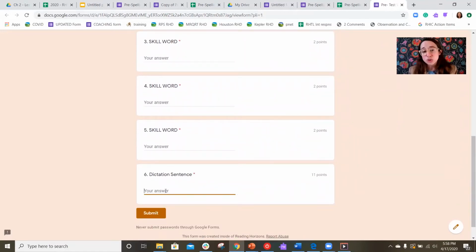Once they get down to the sentence for sentence dictation, you can even count those words out on your fingers for them. So for example, all right, class, last is your sentence. Here it is. She can pitch the ball with her left hand. She can pitch the ball with her left hand. Repeat. They would repeat.